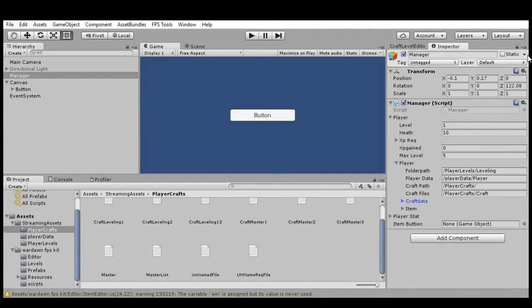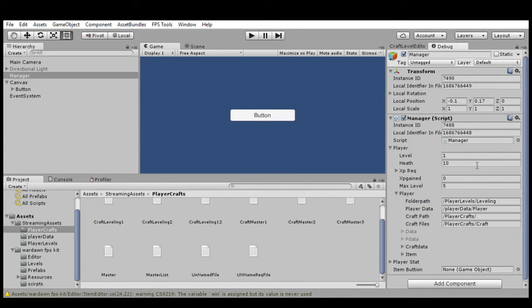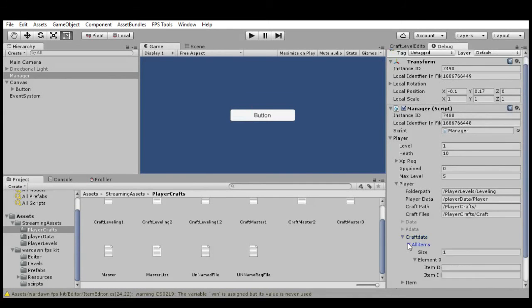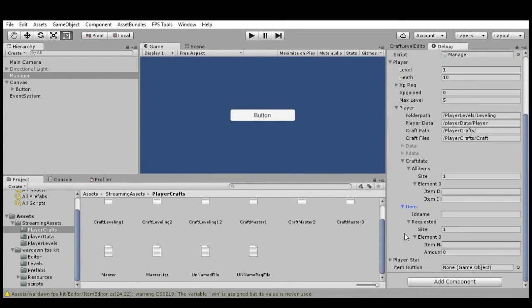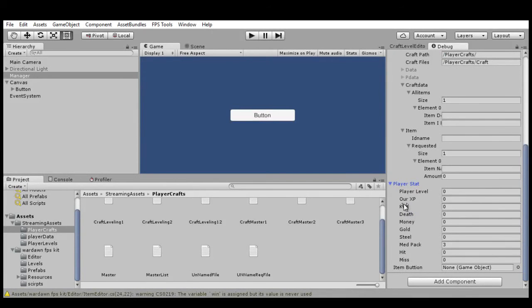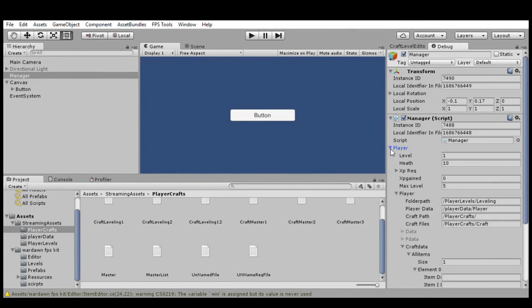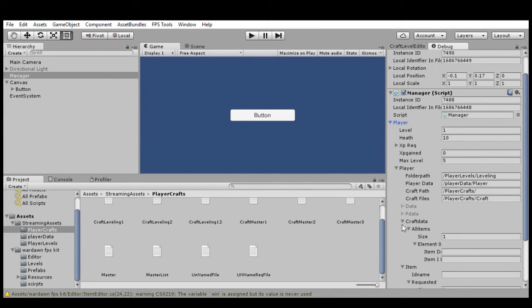No. Well, where is debug? Data. No. Part of player and then player file. It won't show it.